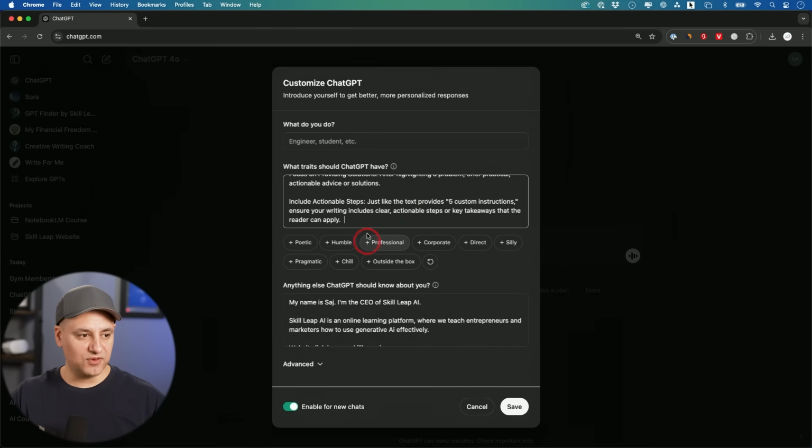So you could pick and choose from these or what I have over here, and then every time you start a new chat, as long as down here it says enable new chat, is turned on to green, every new chat will have this set of instructions, and it will make it a lot easier for you to use ChatGPT if you haven't been using this already. I've been using a version of this, but now I wanna incorporate some of these other ones into it too.